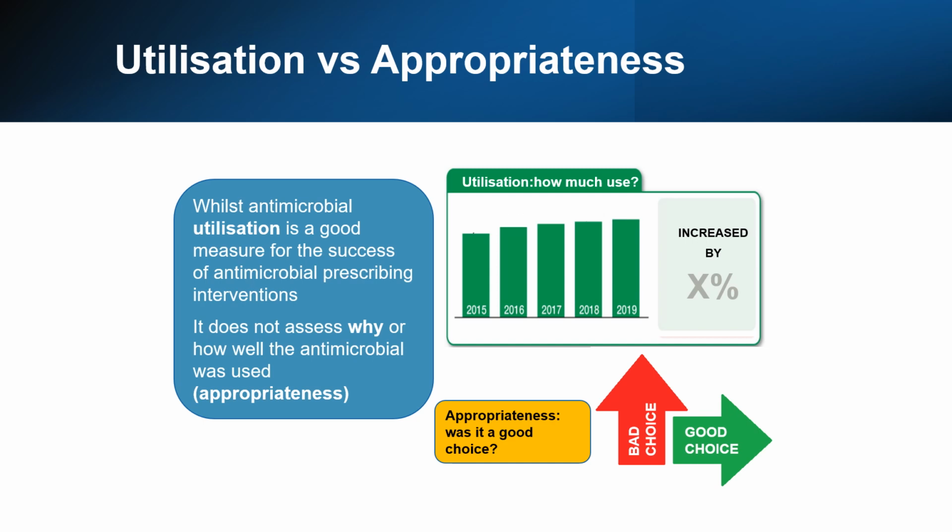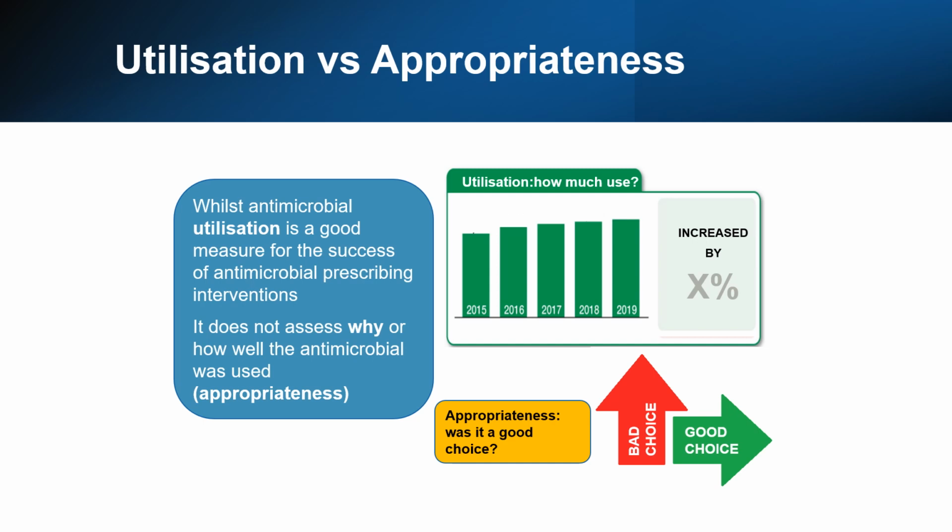So there are different measures of how we use antimicrobials. Utilisation shows the volume of antimicrobials we are using, but it doesn't show how well they are being used. For example, a hospital specialising in oncology would use more antibiotic per population than a hospital specialising in rehabilitation. Using raw consumption figures may suggest that high use and broader spectrum use in the oncology unit is wrong. But on the other hand, knowing that 90% of patients got an antibiotic may help explain selective pressure and the resistance occurring in that unit.